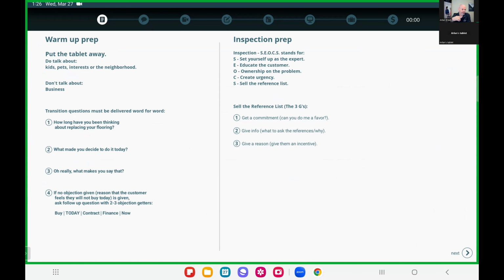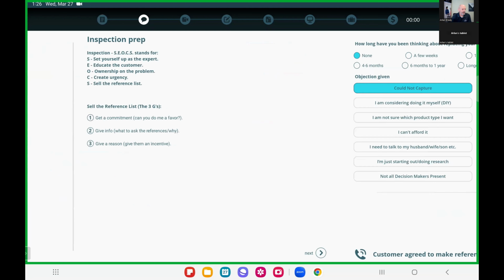So if this was a real customer appointment, I might have all the customer information. I click on the go button, and now there's some little helpful hints about what to do. So what am I going to do? I'm going to warm up with the customer. I'm going to inspection. These are things that lean into the sales system. And right now, I'm not going to really dive into the sales system with you. I really want to spend some time focusing on what the tablet does. So let's reserve the sales stuff for another time. So I'm going to hit the next button.